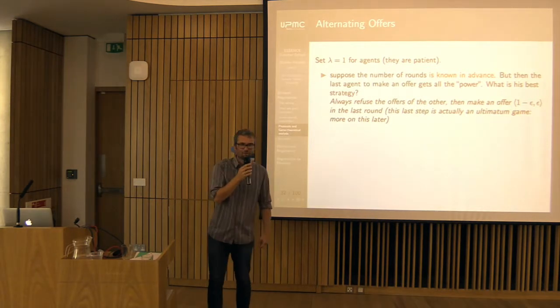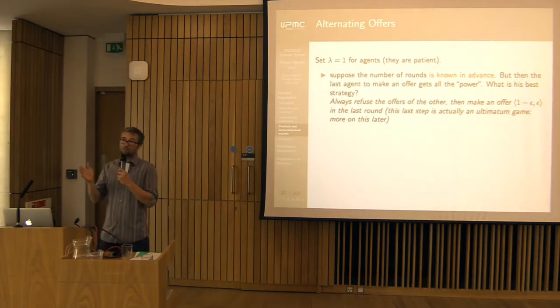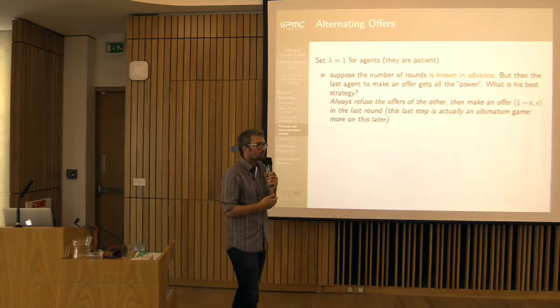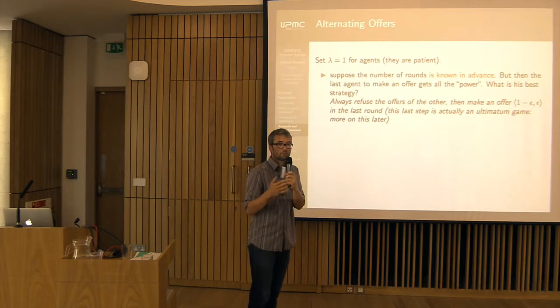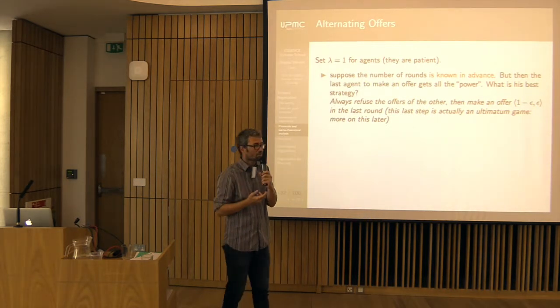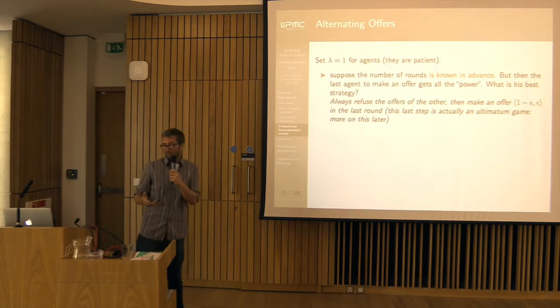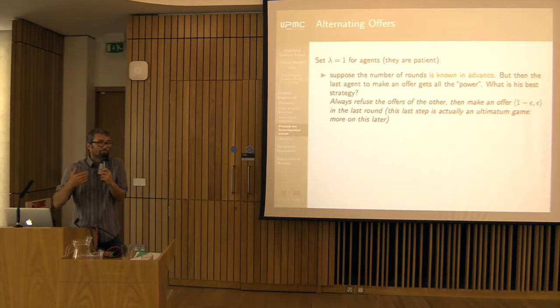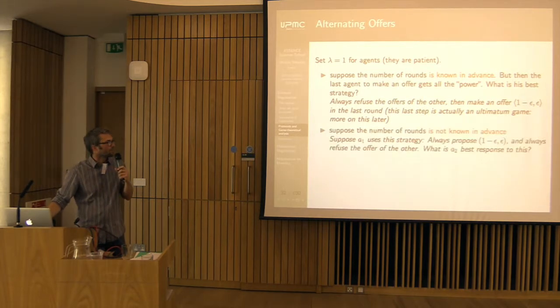This is actually an ultimatum game, because you have just one step, and the other one can just accept or just refuse. If you refuse, you get to the conflict point. This is well studied in game theoretical situations. This is called the ultimatum game. And this is what game theory predicts: you should offer everything for me, nothing for you. The other should accept, because otherwise you get to conflict. I'll take everything. I'll get back to that later again.